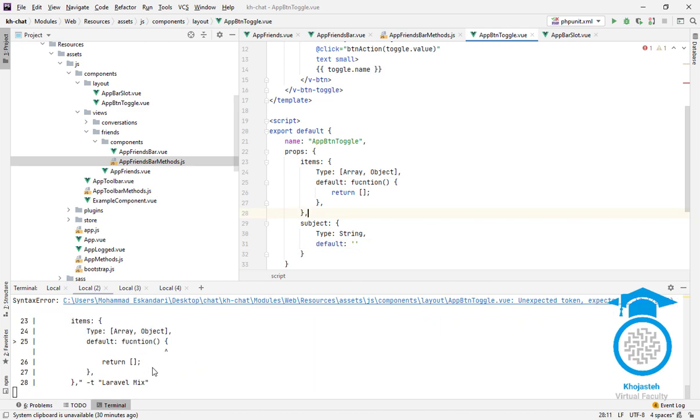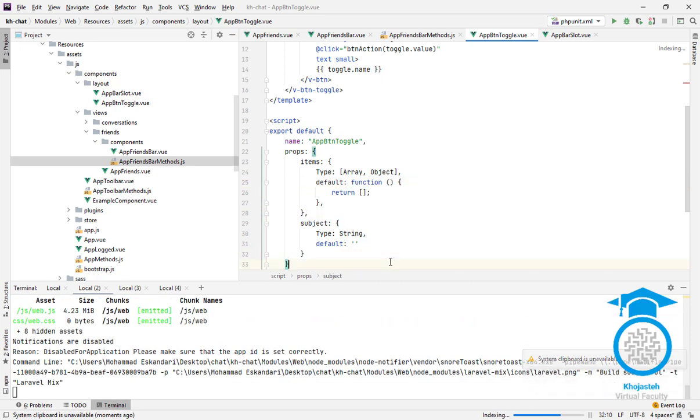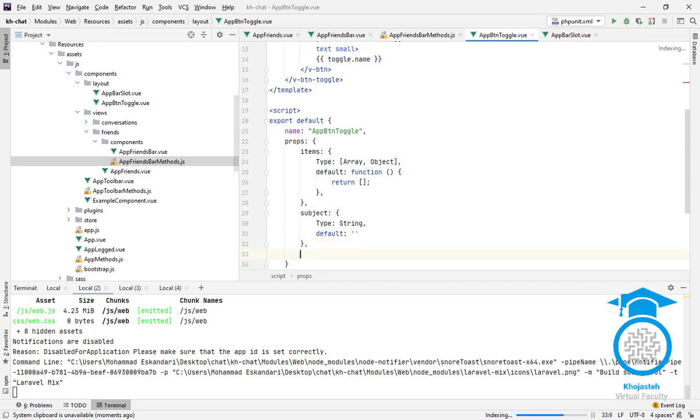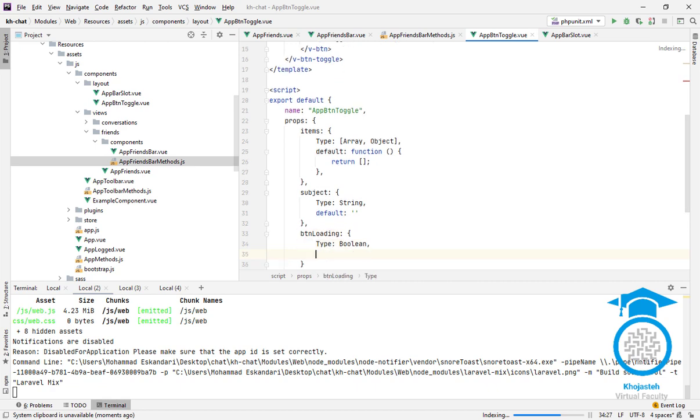Let's save. So the error is from here. There's a typo here. Let's save again. Great. btn loading. Type is boolean, and the default value is false.